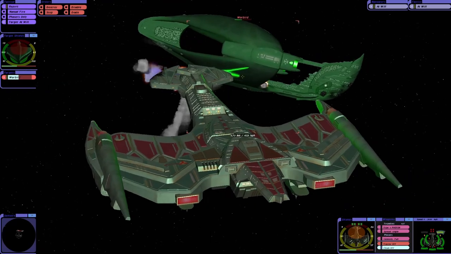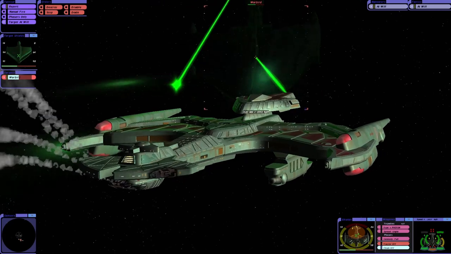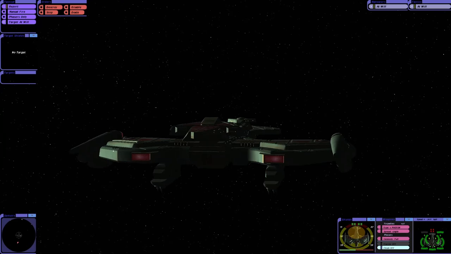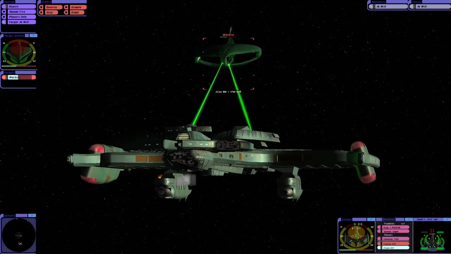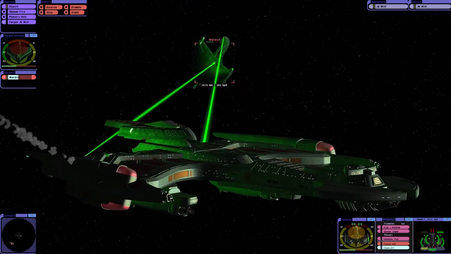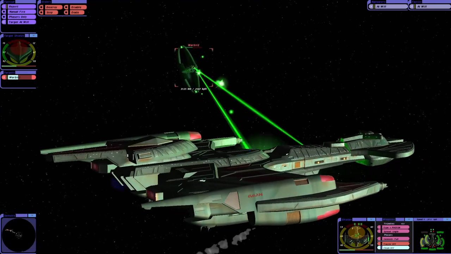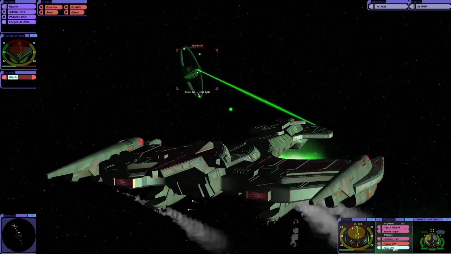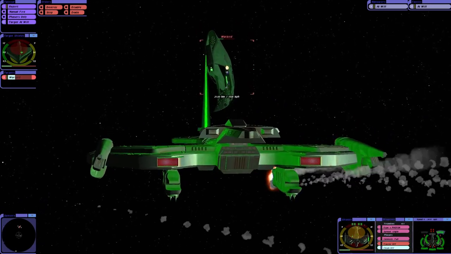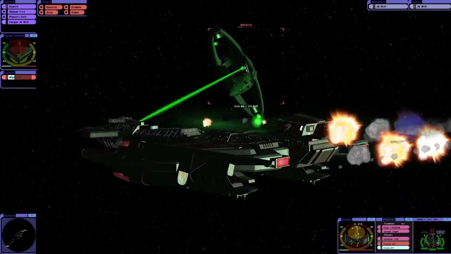Okay, we're taking some hull damage here. This is, it's pretty close. Lost the forward disruptor. Or phaser, sorry. Ooh, those photons do a lot of damage. Wow, this is so close. Look at that, the hull damage is almost identical.